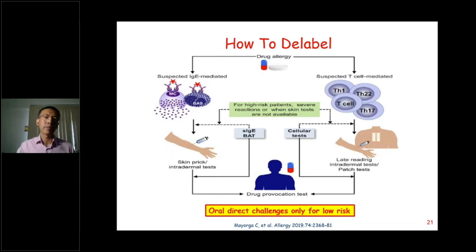In particular, if either a single in vivo or in vitro test is negative, or combinations of the tests are negative. Sometimes, for example for non-steroidal anti-inflammatory drugs, you would just need to proceed to a drug provocation test directly, because most of these reactions are not IgE mediated, and so the cellular tests, the in vitro, in vivo tests would not be relevant in this case. But bear in mind, with every drug provocation test, there is also a little bit of a risk.